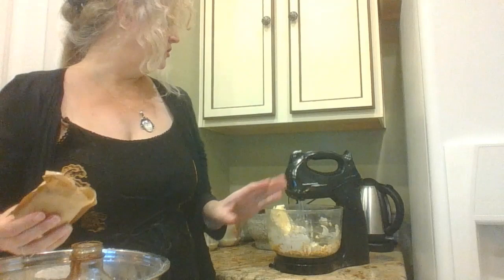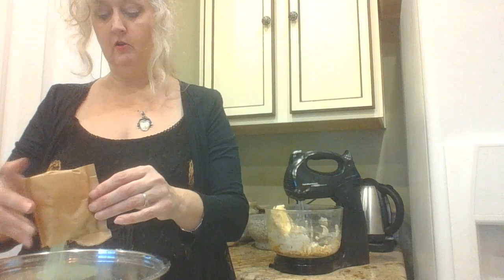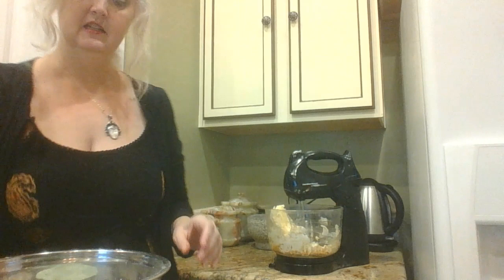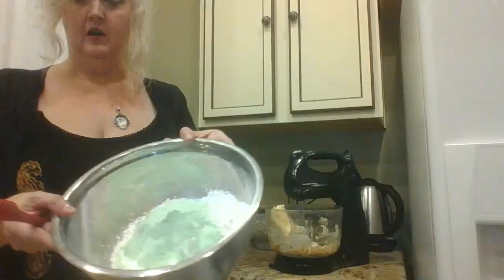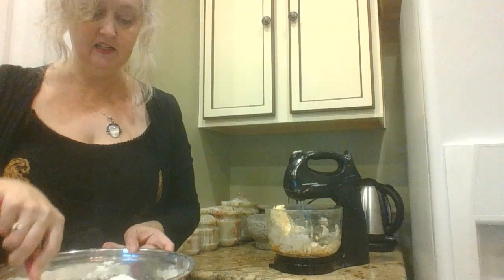While that's going, I'm dumping the powdered pudding mix into my sugar. And as I said, I'm using pistachio because this is how I'm flavoring my icing. So now we got our sugar and all our dry ingredients in here. Oh, that's nice, pretty soft cream.